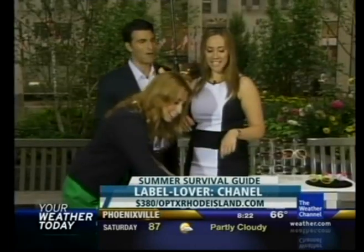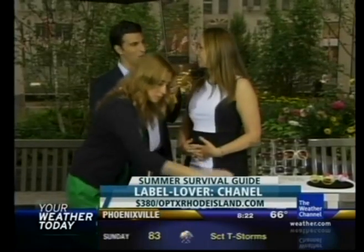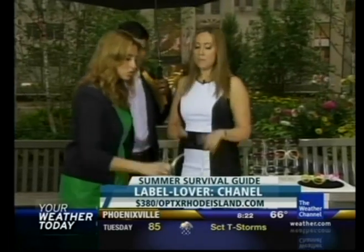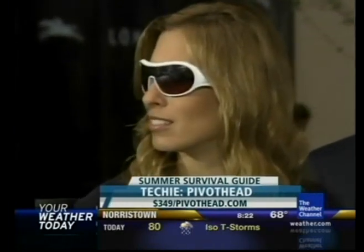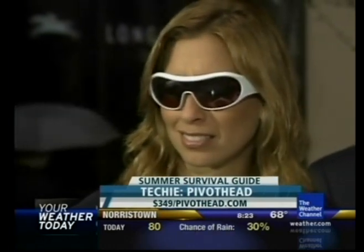They look so fab on you. Sometimes I'll pick up a pair of sunglasses and I don't know if they're for a man or a woman — is there a definitive line? Well, there's a pair on this table that are unisex, so there are some styles now that work for either one. These are pivot head — they provide full UV protection, but they have a hidden video camera and an eight-megapixel still camera in the frame, so you can wear them on the beach chasing around your kids and snap pictures. It's a little creepy if you're on the beach snapping pictures — let's stick to the fun functionality.